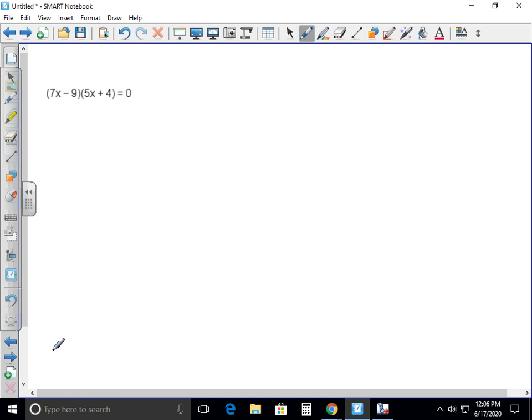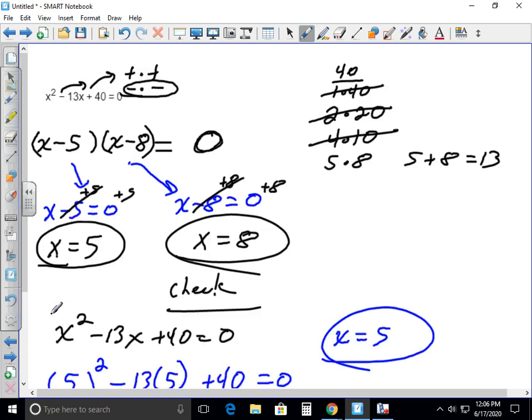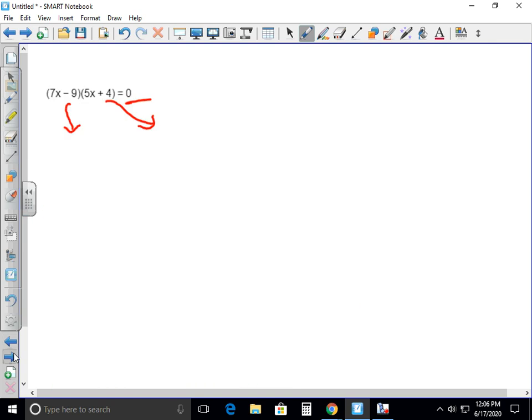Now, let's go back and do one like this. This is already factored for us. We have a 0 on the other side. I just wanted to illustrate that sometimes I'll have people that once it's factored, they'll just say, well, the answer is going to be the opposite of this. So positive 5 and the opposite of that, so positive 8. And that does work a lot of times. But if we just said, well, the answer is the opposite of negative 9, that's not going to work here.